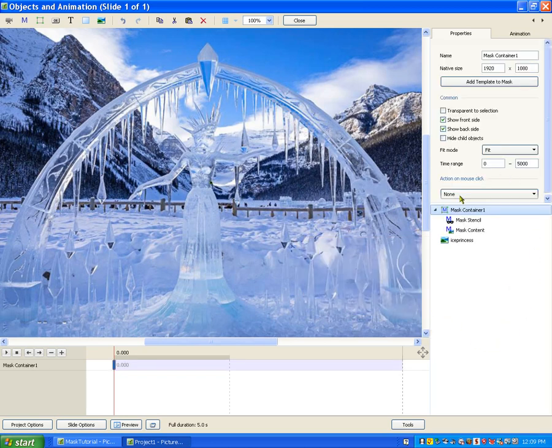And as you can see, we have things called the mask container, and the mask stencil, and the mask content, but there's nothing under the mask stencil or the mask content. Now the stencil is the boundaries of the mask itself.